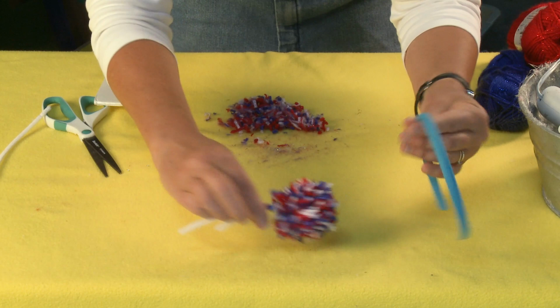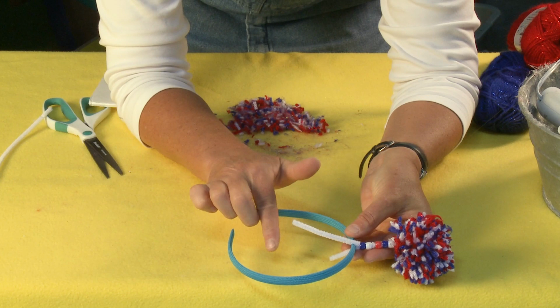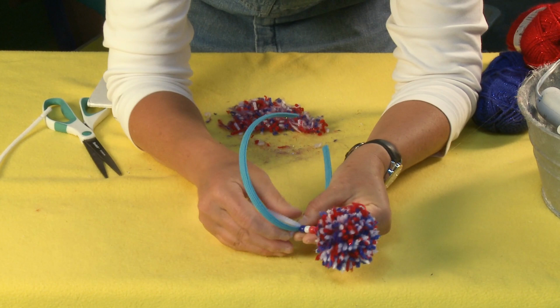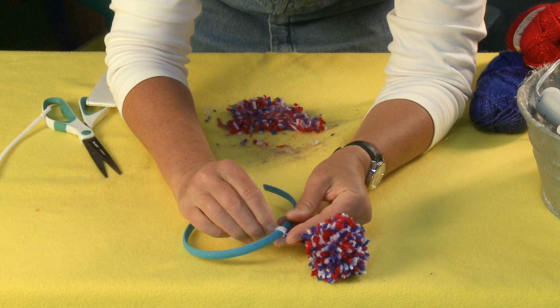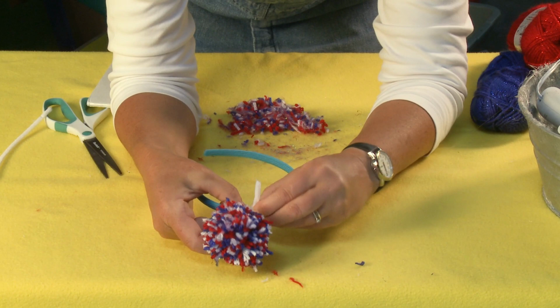Now what I'm going to do is I'm going to take my headband. I'm going to figure out where I want my Deely bopper to go. I'm going to lay my pipe cleaner, split the pipe cleaners, and I'm going to lay that right there where I want it. And then I am going to take these two and twist them together. It's a lot of twisting, but I'm just going to twist that once, twice, 3 times to make sure it's nice and tight there. Then bring it up with the big side.